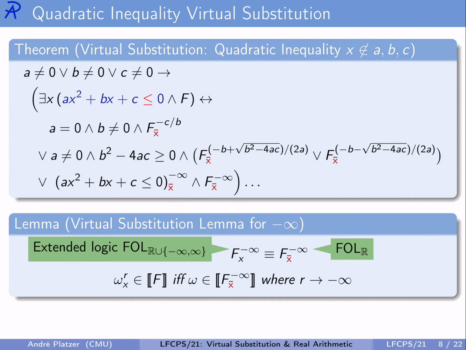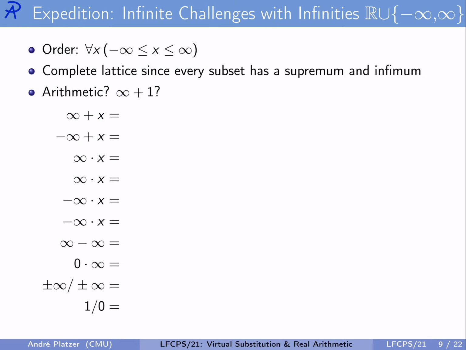There's other conditions to worry about, so let's just directly generalize it right away. What happens here in this first logic of real arithmetic, augmented with the minus and plus infinity, is that the ordering relation needs to be augmented such that for all numbers, even infinities and minus infinities, minus infinity is less or equal this number, and that is less or equal plus infinity. So in other words, minus infinity and plus infinity are the smallest and biggest augmented extended real. That's a complete lattice because every subset now has a supremum or infimum.